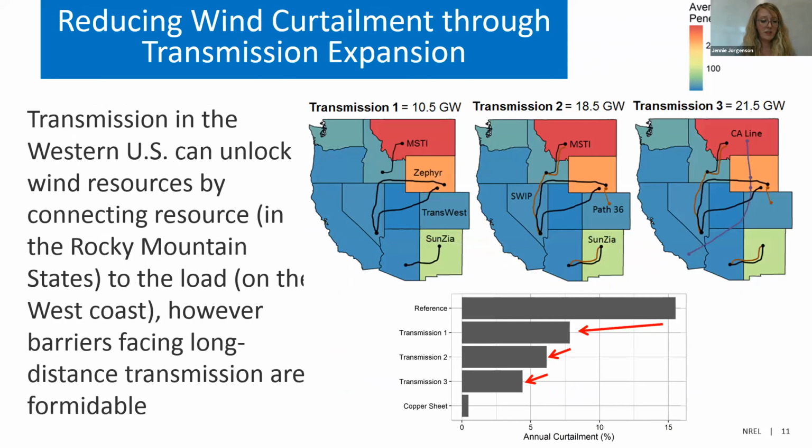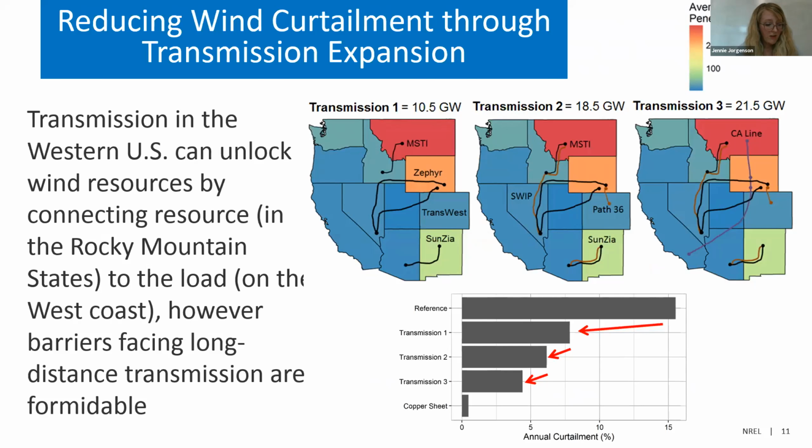And sort of speaking of non-solar renewable energy options, the Western US has an excellent wind resource as well as solar. But unfortunately, most of the wind is located in the Rocky Mountain states, and most of the people live on the West Coast. So NREL has done some analysis looking at long distance transmission to bridge the gap between the supply of excellent wind resources and where the demand is.